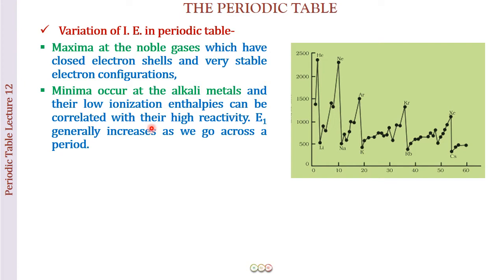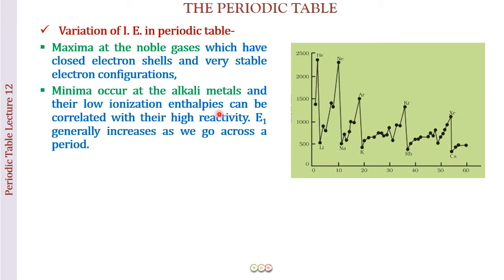You must have studied in your junior classes that sodium is kept under kerosene or oil because it reacts with air and water very fast, right? And that reaction is explosive. So you have been studying this, and now you can get the reason for that. Why is sodium so reactive, why are the alkali metals so reactive? Because they have low ionization enthalpies. They lose their electron quickly, and that is responsible for their metallic nature.